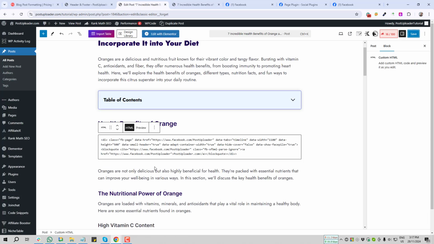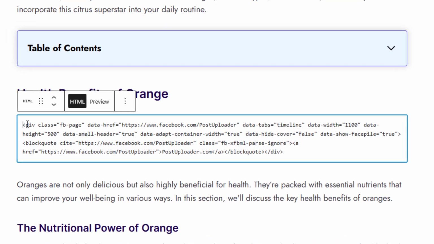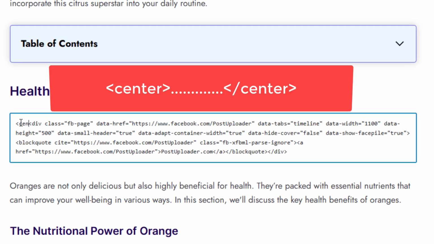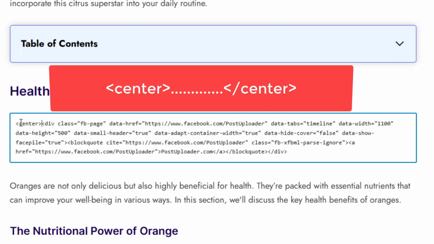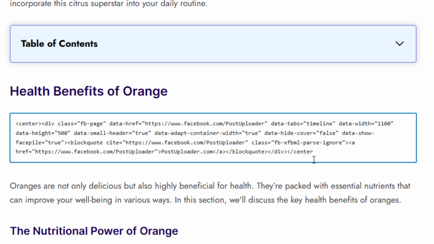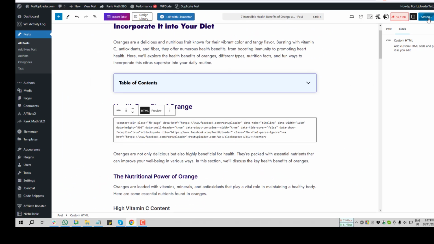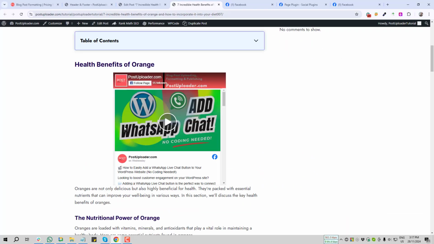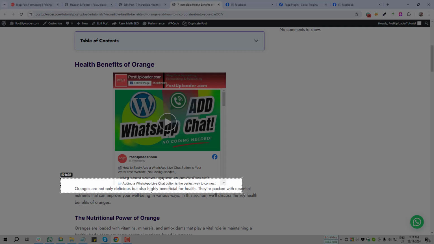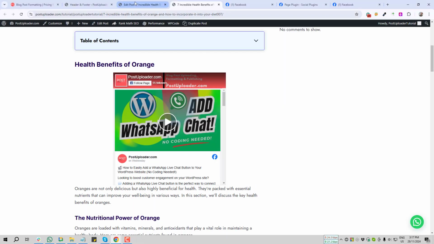For this, I am going to my blog post section, and before that code I am writing a center opening tag, and at the end of that code I am writing a center closing tag, and save. You see, right now it's centered, but I think the feed embed is very close to my text, so I need to add a line break.